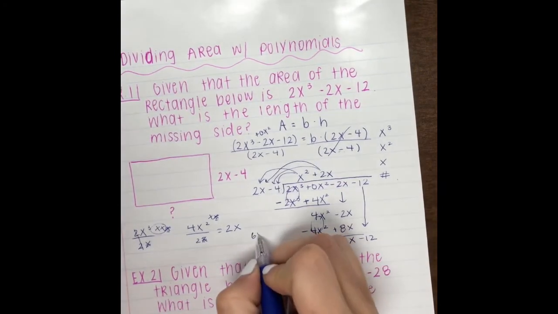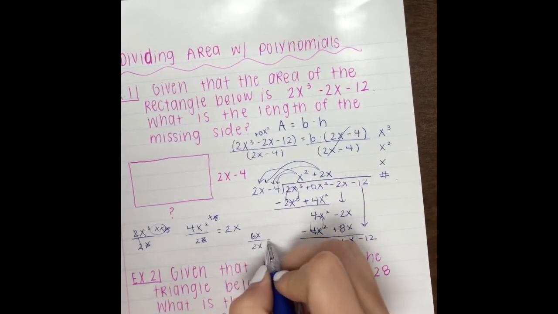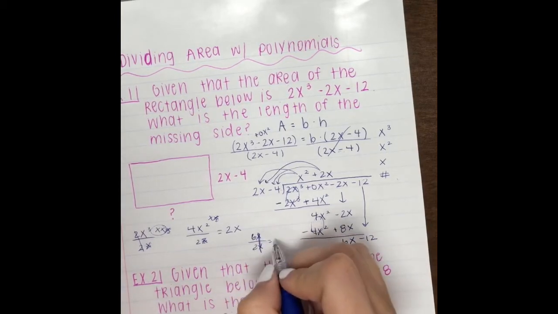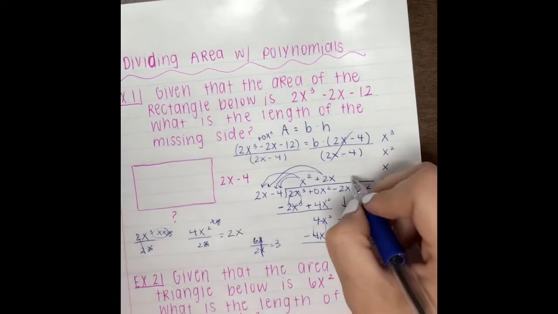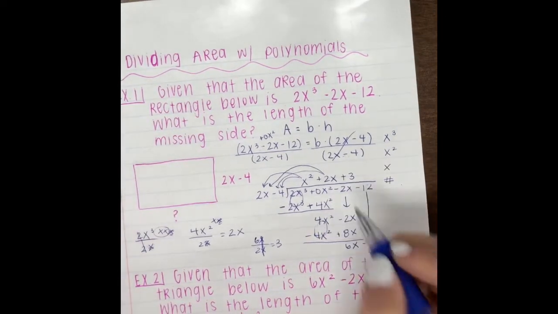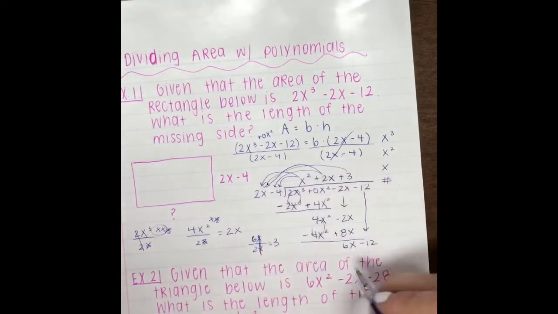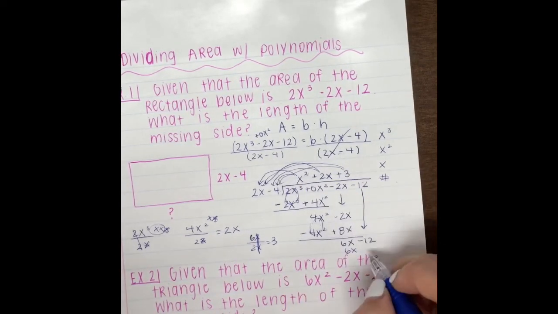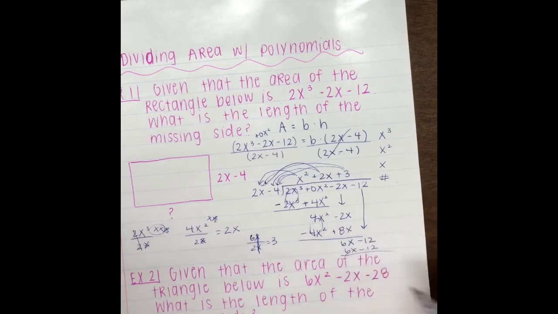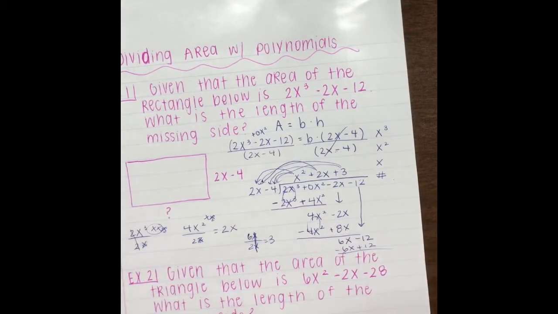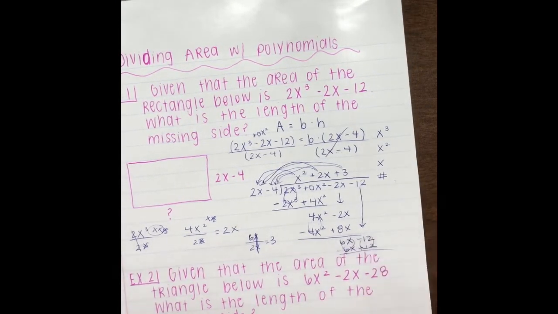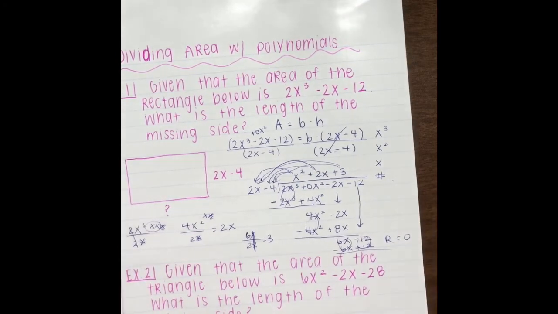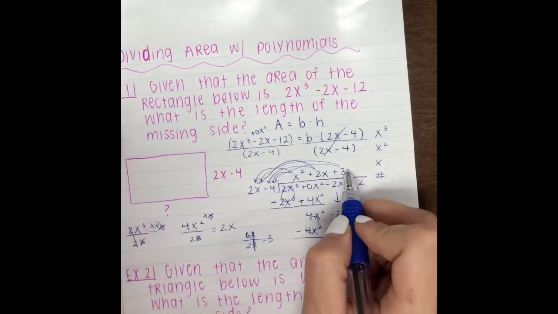Okay, so I'm doing 6x divided by 2x. 1x and 1x cancels out, just 1. So 6 divided by 2 is 3. And we're going to multiply. So 3 times 2x is 6x. 3 times a negative 4 is a negative 12. If you change the sign on both to subtract, then they both cancel out. So we have a 0 remainder, which means this was our answer.